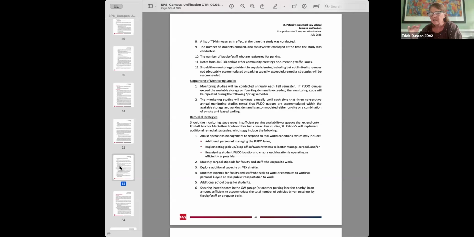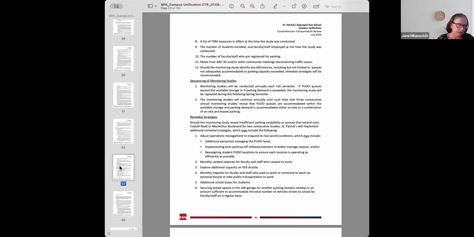Yeah, so this falls slightly short, but I think we're on the same page that if there's an issue, but this is another thing. I'm not sure the language in here says what constitutes a problem. Is it just the ANC saying you need to reduce your trips? Or are we going to take these numbers and say you're going over this, you haven't met your 20% reduction? Is that going to be the trigger? Or are we going to have a set number of trips? Because sometimes if you stagger the trips, then your problem is solved.